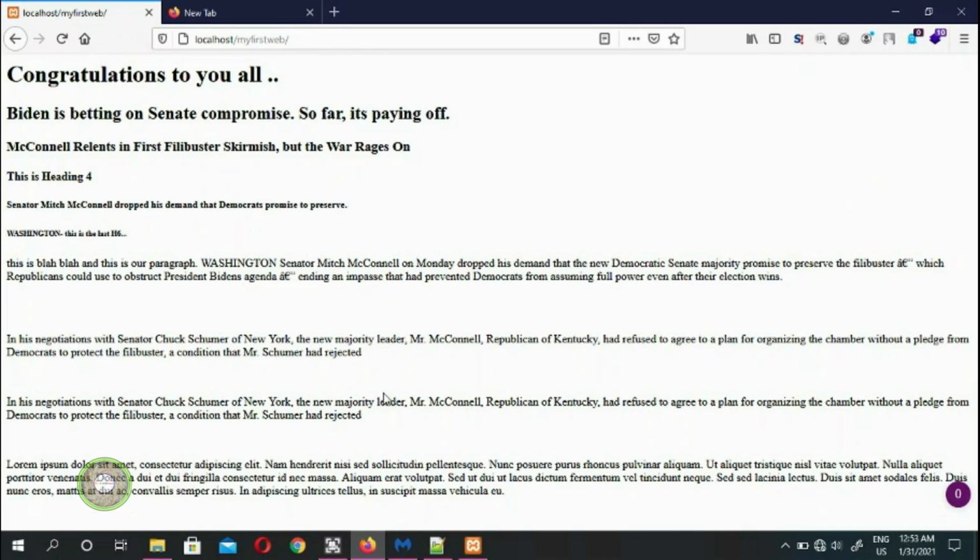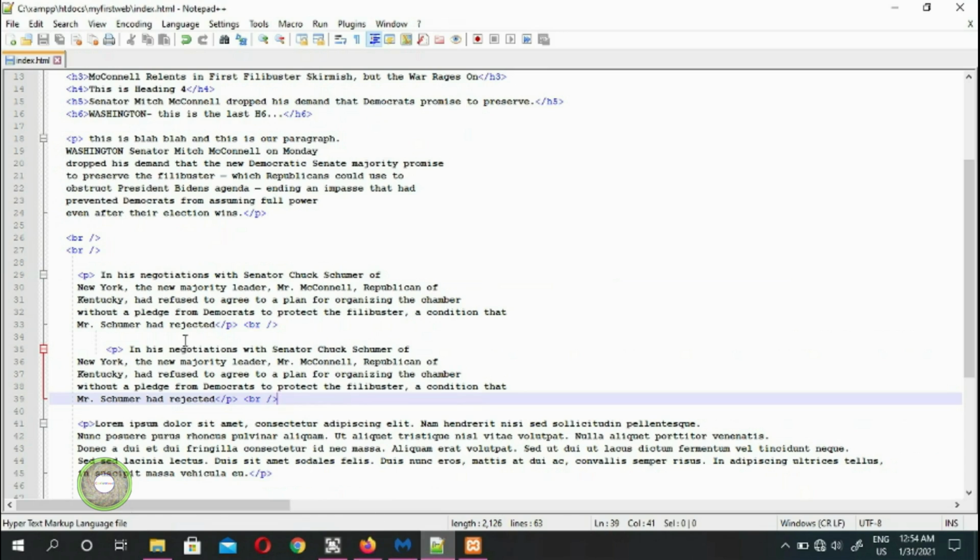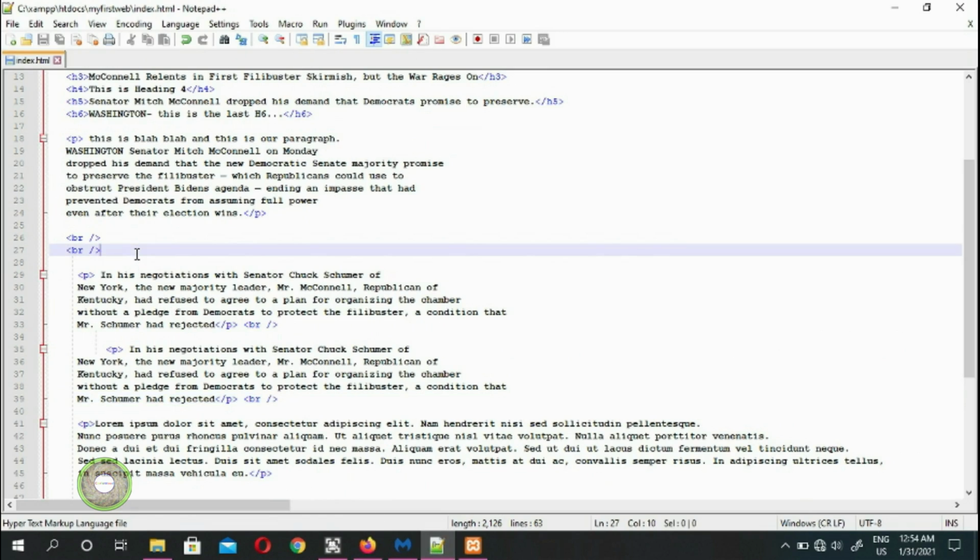Okay, so that's a break. You're breaking this paragraph for another one. The more breaks you put, say if we put 2 breaks here, there is a widened space here, and say we want to make the space wider. So if we put 2, you can put 3, 4, 5, whatever, it's up to you.